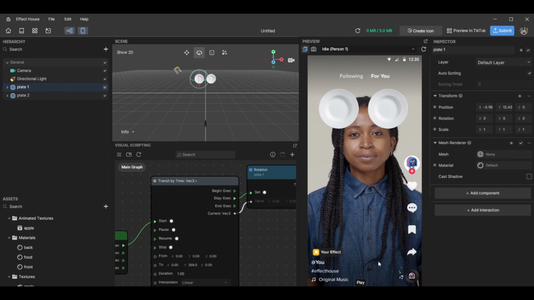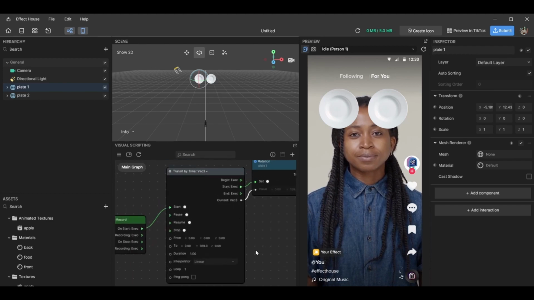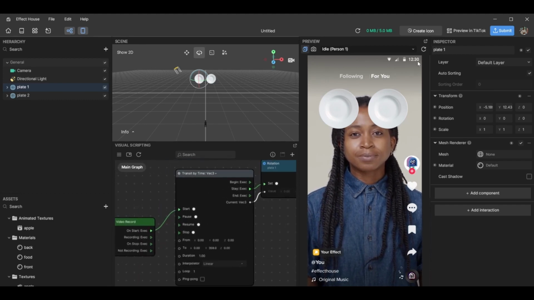Now let's see what it looks like. All right, let's play that for a second. And there we go. It did a quick flip. Now let's try and understand what's going on. All right, 0 to 359. Let's reset it. All right, let's try 0 to 180. Nice, nice, nice. So as you can see, 359 basically just did a full orbit, a full turn. So it went back to the side that we're originally seeing. But by going 180, you kind of cut that halfway. And so we're able to see the food.